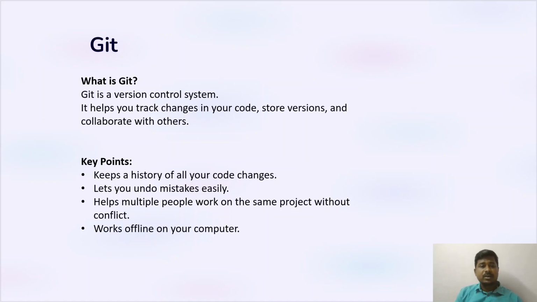And the major key points are, first, we can keep track of all the code changes in your project. For example, if you change or do any updation in any one version, that will be considered a separate version. So you can track and access all the versions. Suppose you make any mistakes, that will be easily identified by the versions also. And one more thing, it doesn't conflict for your projects. And the most important thing, you can work offline on your laptop or desktops.